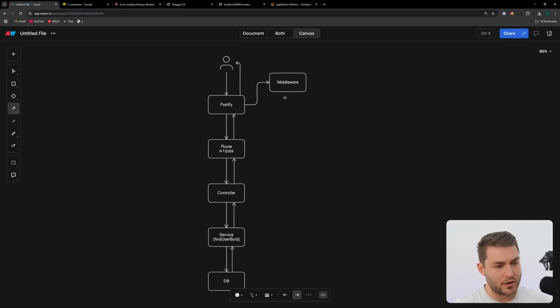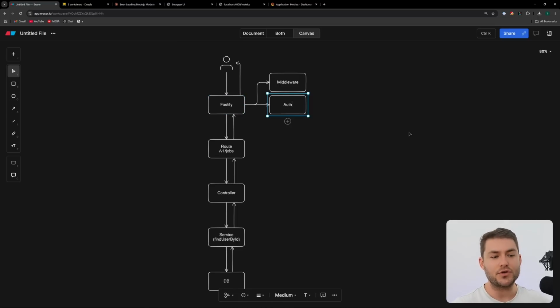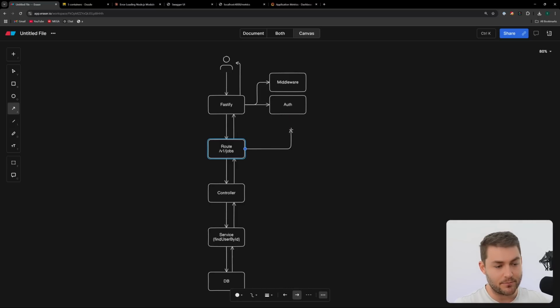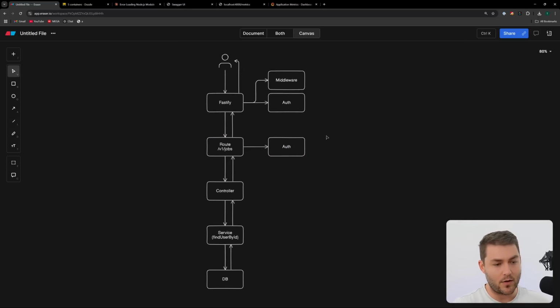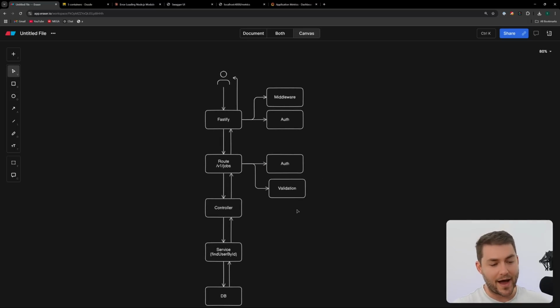We're also going to have, or really what we're going to do here is we're going to attach the user to the request. And then our route here is going to check. So whether we need auth or what type of auth that we need is going to be determined by the route. So we're also going to have another layer of auth here on the route level. And then the route level is also going to be responsible for the validation of the request. So really we're splitting the middleware and the auth up between the first two layers of our application.